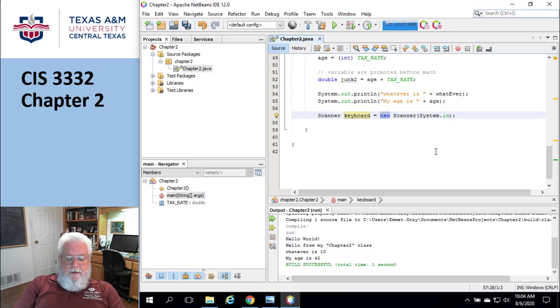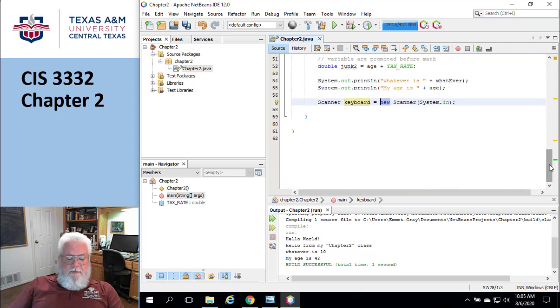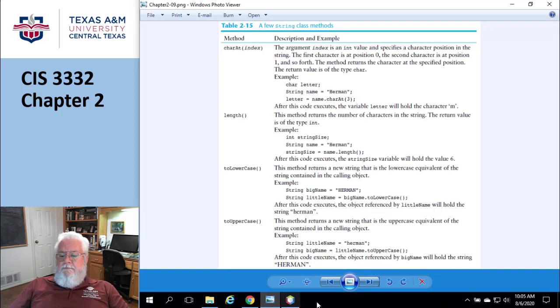Okay. All right. So how come I got a yellow balloon with a red dot at the very beginning? Well, because the Scanner class wasn't known to my application. It didn't know anything about it. So I had to add an import statement up here. Well, actually, the machine added it. I just clicked on it and the very first suggestion was to add that thing. Cool beans.